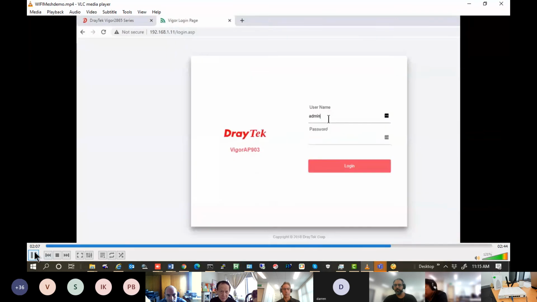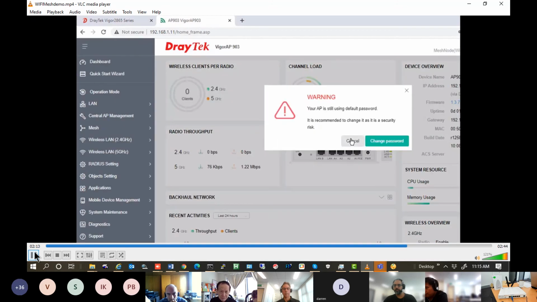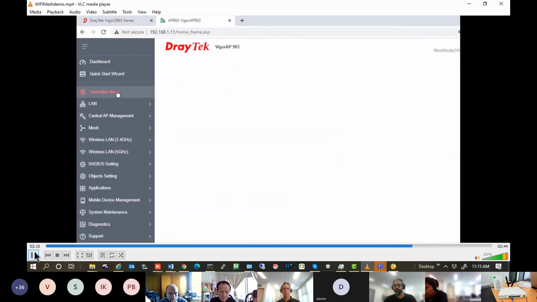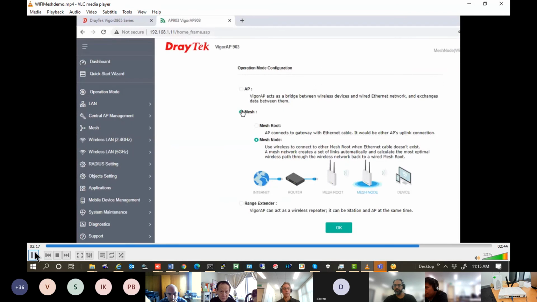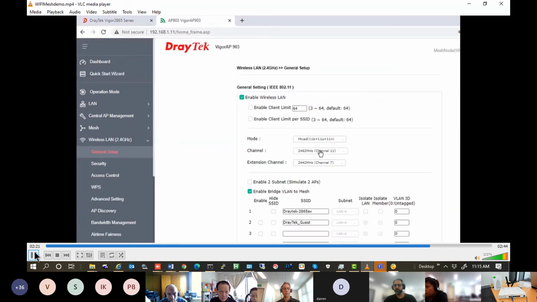Let's go and log into one of the APs, admin, and we'll check the operation mode. Operation mode is mesh mode, and we check the SSID and the password.